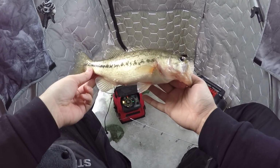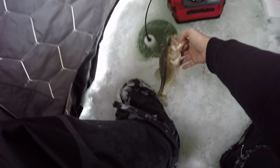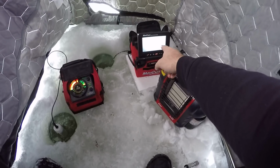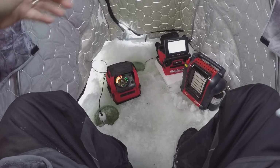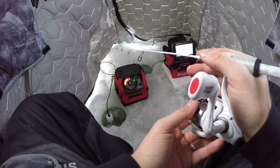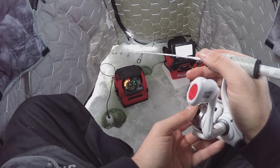Had one yesterday, the first drop in. By golly, that spoon. Now, I don't think I would have caught that bass had I not had the underwater camera. I will show you. Off he goes. Saw him coming on the camera over here by this brush, and it looked like he was going to just keep going by. Dropped it right down by him, and now, would I have been able to do that with the Vexilar? Maybe. However, it's a whole lot easier to target them like that with the camera. I'm not saying the camera's a necessity, but I don't know that I would have caught that bass. All right, let's drop back down and do some more video game fishing.